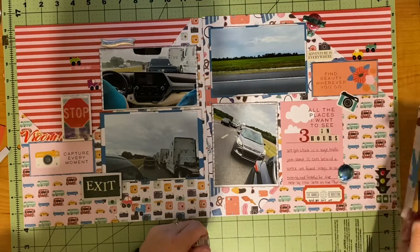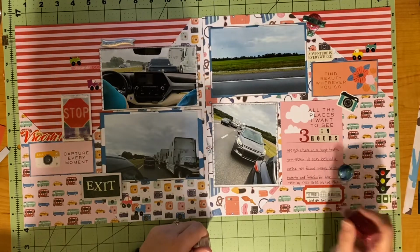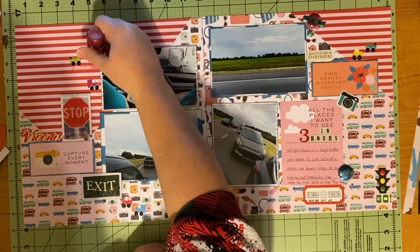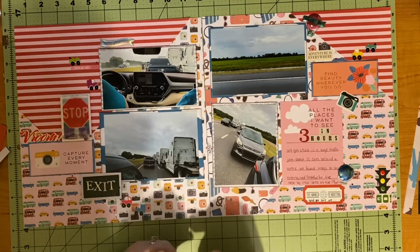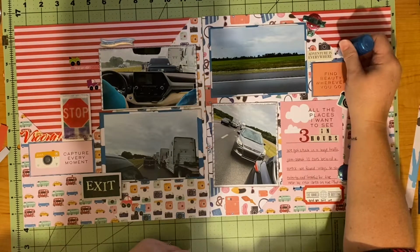So I decided to bring in the silver, since there's some silver in the Stickabilities puffy stickers. So I got red, blue, and silver, and I make 3 dots of each color in 3 places on each of the layouts, so 6 different places. And because this layout is so busy, I keep forgetting where I've put everything. So I go back and you'll see me linger over the layout, like, where did I have that dot?